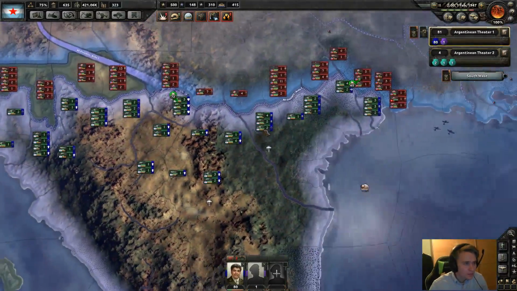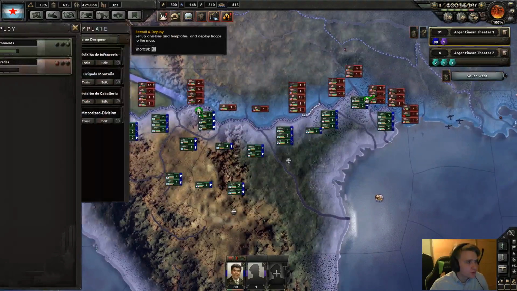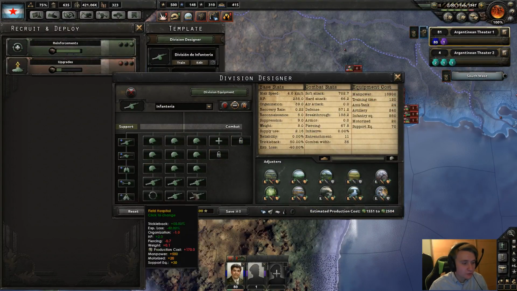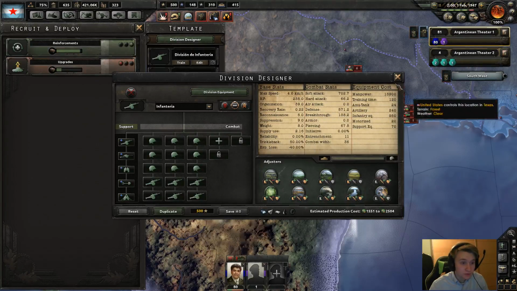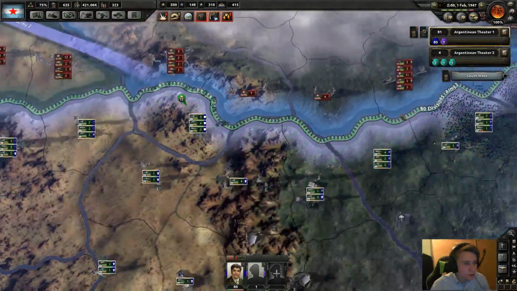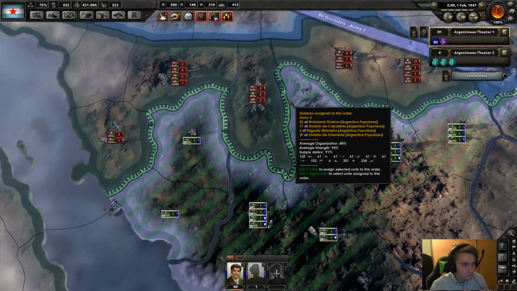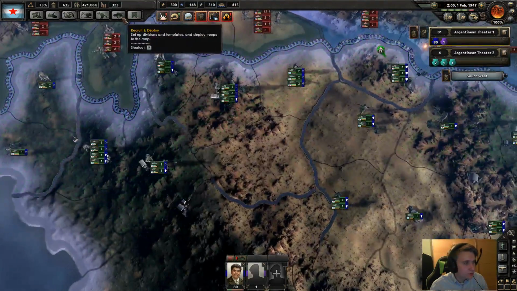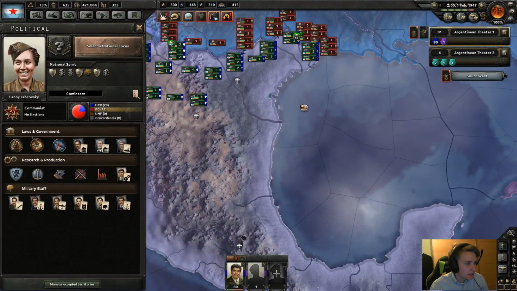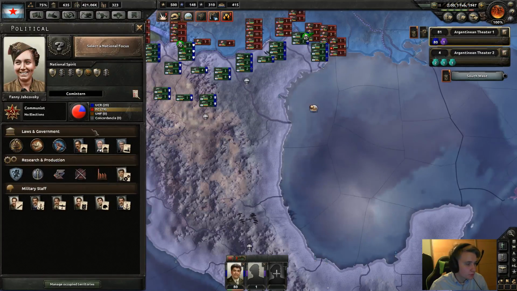So yeah, we changed up our division templates. We went for a pure, nice infantry base with a bunch of artillery support, and we started to push the US back. We'll see if we can continue with that trend. We are kind of lacking in manpower. We are on total mobilization.